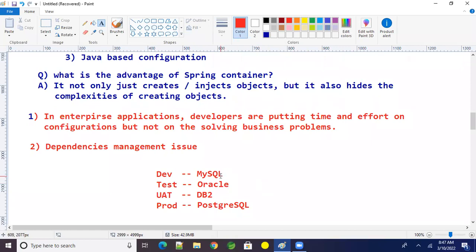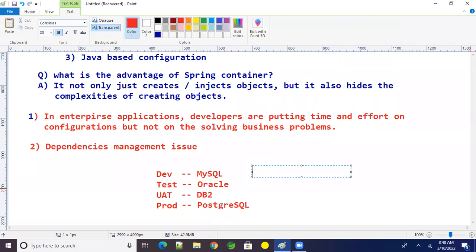And I have just taken the database here, but really, guys, for example, in the dev environment I would like to write all the log statements on the console, and I would like everything from debug level of logs, because it's development, so I would like to get all the logs, including debugs. Correct. And when we go to the test environment, they want only warnings and errors. These infos, traces, and debugs are not required for the test people, the QA team. They want to see only the warnings and errors that occurred in the application logs.